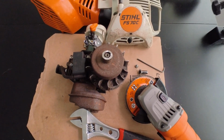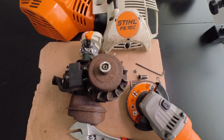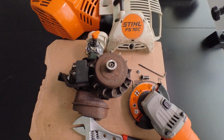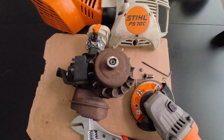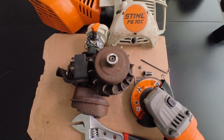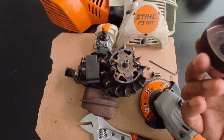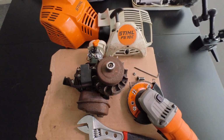Do this at your own risk. I'm not responsible for what happened, but I think that with a little common sense and a little patience, you could do this on your own. Save yourself a couple hundred dollars in the process, or save yourself from scrapping the whole strimmer altogether because your clutch is worn out, the clutch plate is worn, the clutch drum is worn out, and you have to replace it.